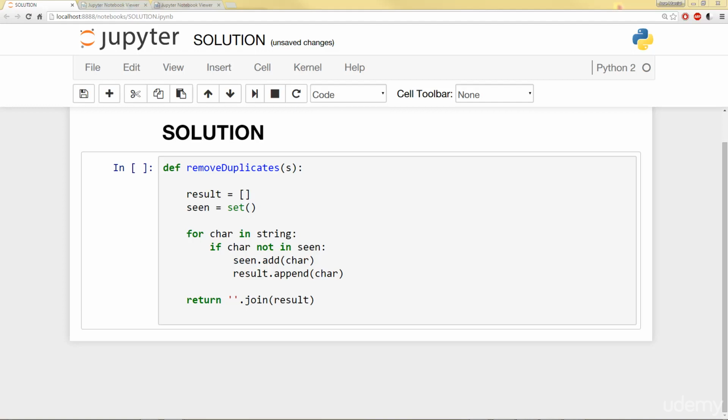So again, this was a pretty basic problem. That's why it was just a phone screen. The main trick or key to this problem was figuring out that a set is a really good way to go in this case. You just go for every character in that string. If you haven't seen that character yet, so it's not in that set, you just add that character to the set and then result.append that character. And then at the end, at least for Python, you can join everything in that list together as a string with this join command.